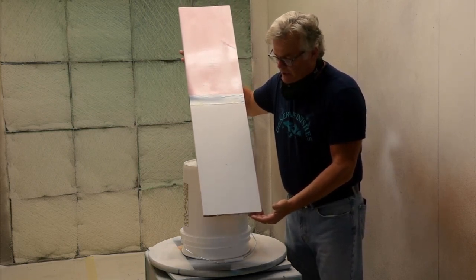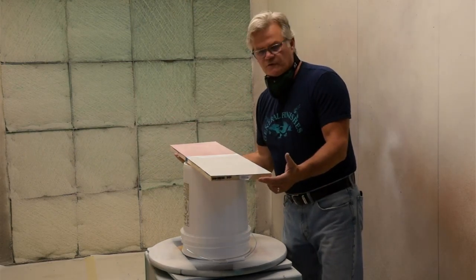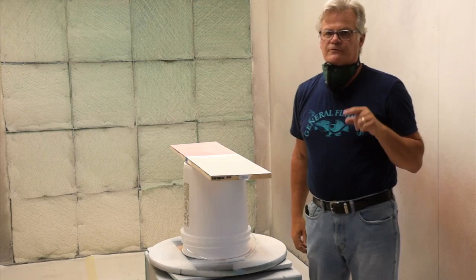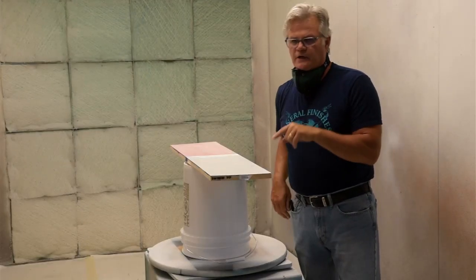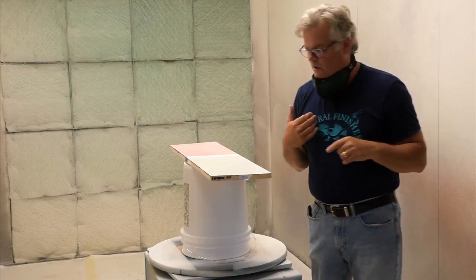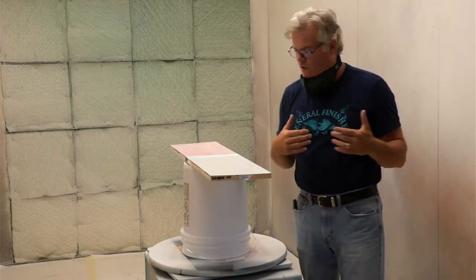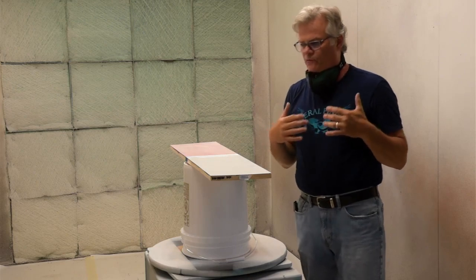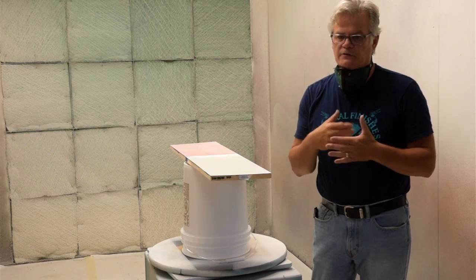The stain blocker is a premium primer, meaning it's more expensive, but it does something that most primers don't do, and that is stop and neutralize the transfer of color coming through when you're painting over an existing finish. And I have a cabinet door I'll do, but I want to show you the reason for using stain blocking primers. It's becoming, I think, the most critical thing in today's market.